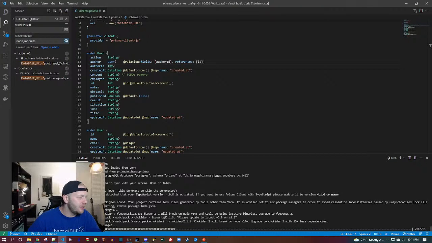For those of you who don't know, Prisma is really cool because it has a built-in database editor. So I can npx Prisma Studio, use that keyword studio. It'll pop me up a browser. And so after this push goes through, I should be able to view it that way.